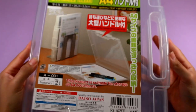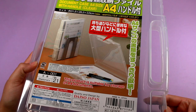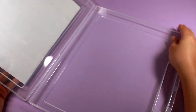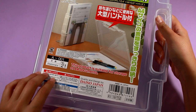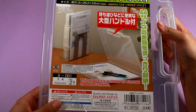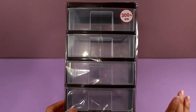The last time I was in Daiso these tempted me but I didn't buy one. I plan to use this for some of the doujinshi that I have — maybe the same author or the same series. A lot of doujinshi tends to be A4 size, so this will be perfect to store them in a more secure container. This item was three dollars — they do mark the ones that tend to be over a dollar fifty.